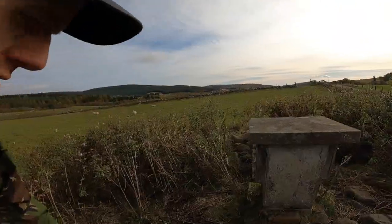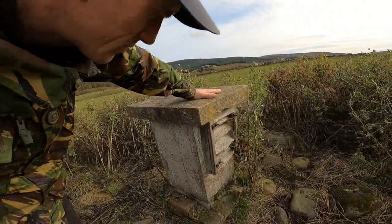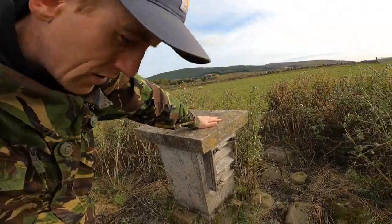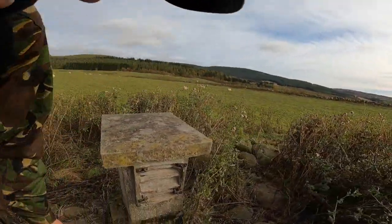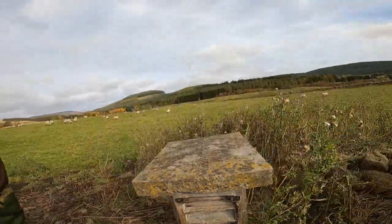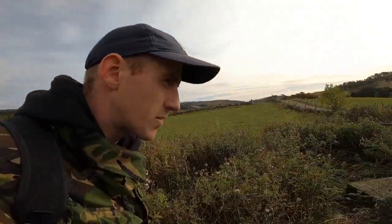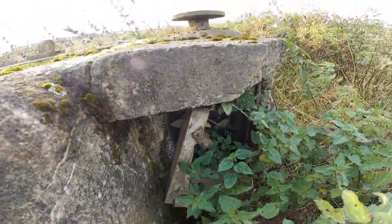So this here is the bunker, located at the corner of the sheep field in Glenisla here. And I think it was one of the ones that was actually shut down early, because I believe some of them shut down in 1968 and other ones were kept open till 1991. And we can see, look, this one's got the wooden louvers. I think last time I came here it was so extremely windy I couldn't even document it properly. So it's cool to come back today. Look how this has fallen off. Proper eroded away with the wild weather.